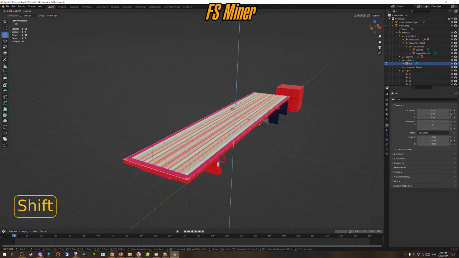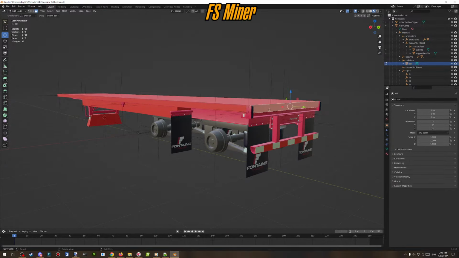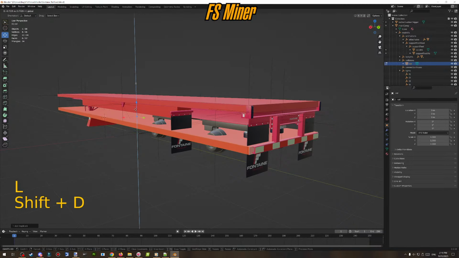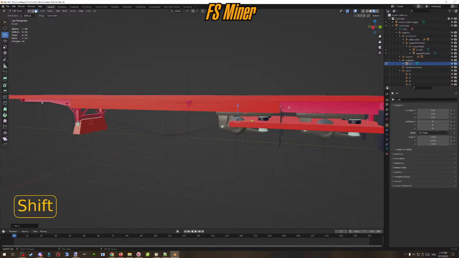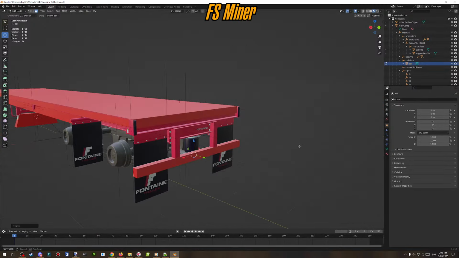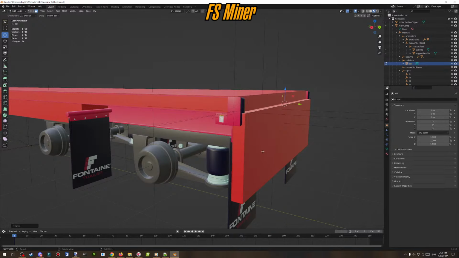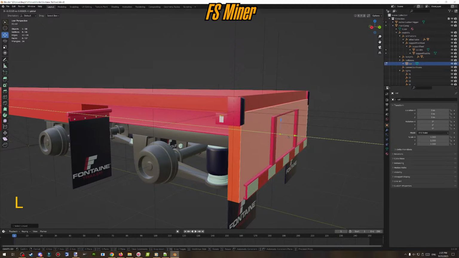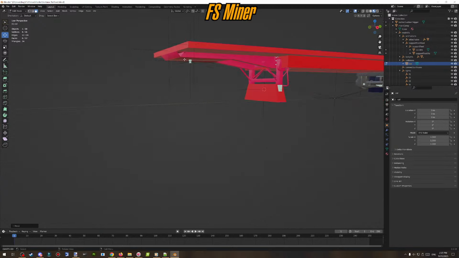You see? Let's hope it will not be a problem. And we duplicate that one, and we make another one here. Drag slowly. And if you want, you can put another one here.